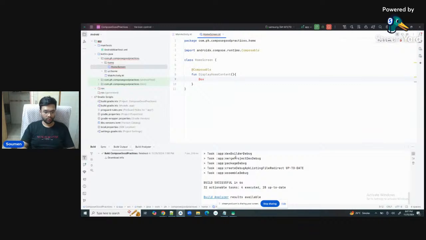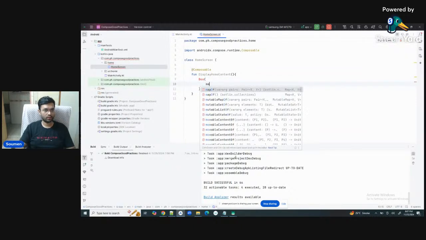Now, if you are already coming from an app development background, let me just tell you from the very beginning that we are going to implement an entire state flow and a view model, that too in our session today. Stick around and you will learn about all the view model hacks within one particular class.